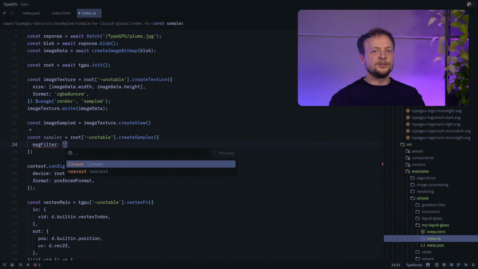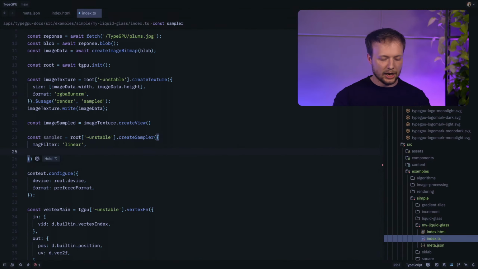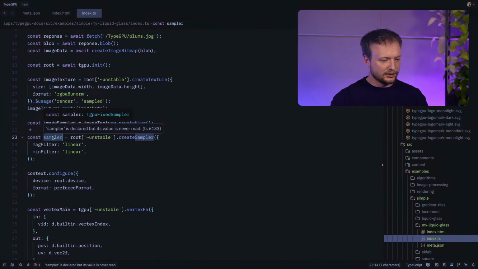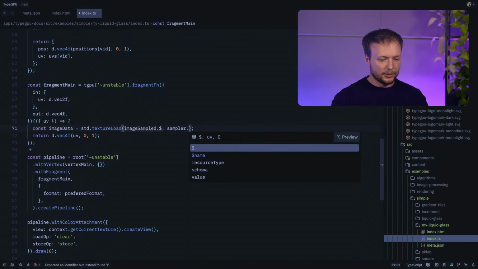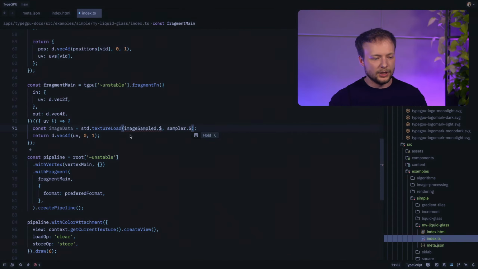Linear means the linear interpolation I described, so it will try its best to interpolate between values to give the best possible value, and nearest will just do the closest pixel to the coordinate you provide. We'll do linear because we want our picture to be smooth. minFilter, also linear. Okay? And similarly, we can just take the sampler, access the $ property, and we just told TypeGPU all it needs to know. Now, all we need is the UV.